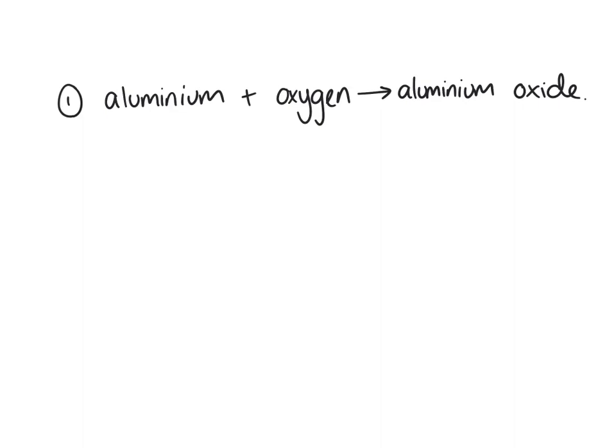So let's start with aluminium first. With these metals, it's simply going to be the symbol of that metal. None of these metals are diatomic, so for aluminium, I just look to the periodic table. I see that its symbol is Al. Remember to leave your 4 lines in between. Then we've got oxygen, but if I look at the periodic table, I can see that I've highlighted that. Why have I highlighted it? Because it's diatomic. When the element is on its own, it is diatomic, so I write it as O2. Then comes my arrow, then I've got aluminium oxide.